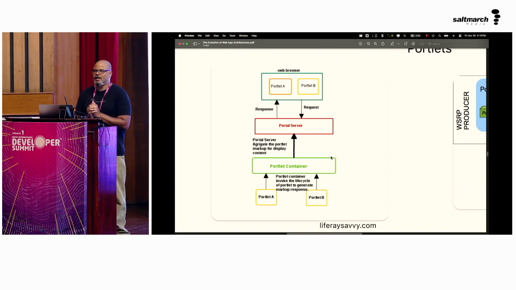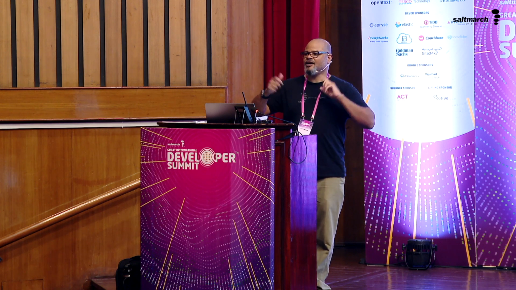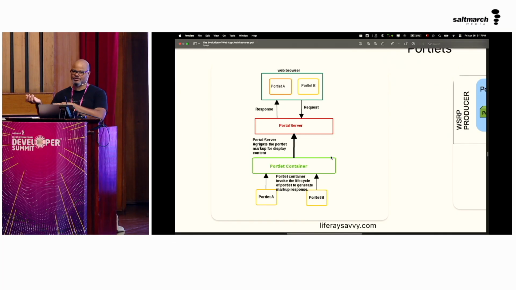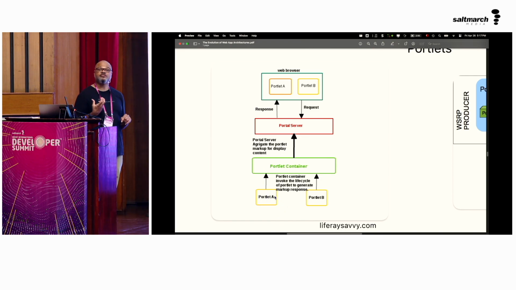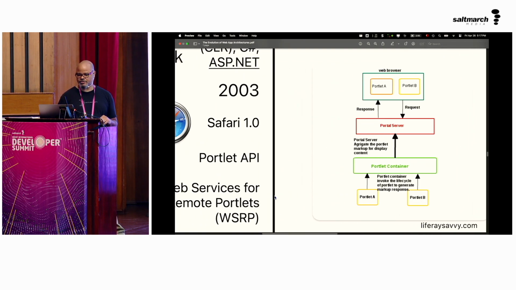Okay. And also, one of the other key features of portal servers is personalization. Someone might personalize their widgets, their portlets act differently than somebody else's. They might have one page that has 5 portlets, and then someone else has another page that has 4 portlets that are different. Okay. But the key thing here, from the perspective of our discussion, is independence of deployment of individual UI applications, right? So this was in around 2003.